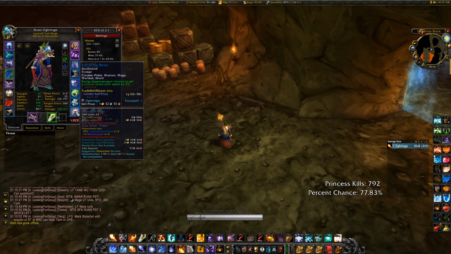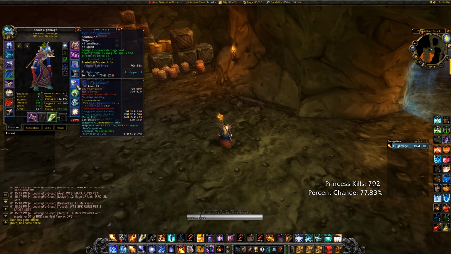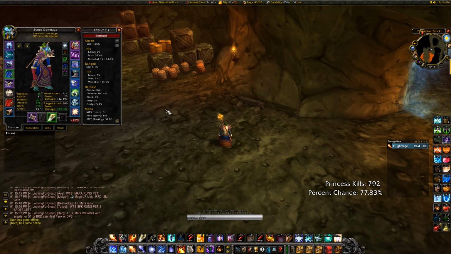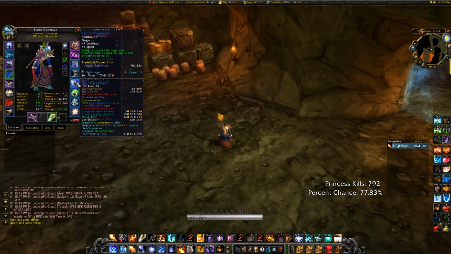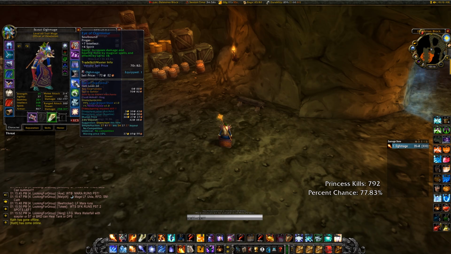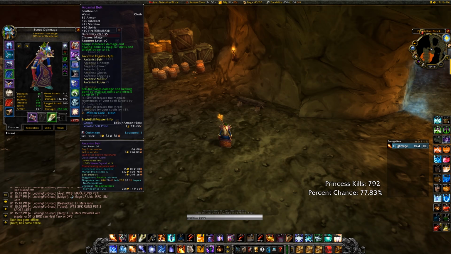What you want to make sure that you do before you do the run is make sure you have about the same amount of mana as I have. So I have 6,500. I'd recommend having about 6,500. If you can get more, that's great. If you're a gnome, you're going to crush way past 6,500. But try to get about 6,500 mana. And outside of that, just try to get a little bit of spell power, but mainly intellect and stamina.